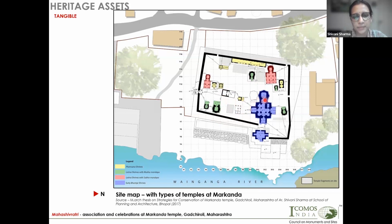Now, apart from the temples, there are also Shivalingas on the sides. There is just the Shivling, and then people pray to it. So there are 5 to 6 Shivalings around the site also. Now, in the front of these are the steps, ancient steps which used to function as ghats. They also act as a retaining wall for the whole complex here, as we see in the map.